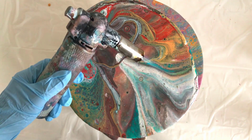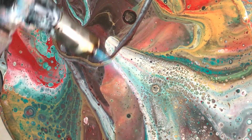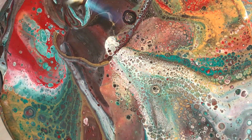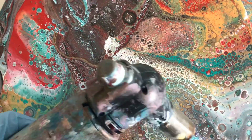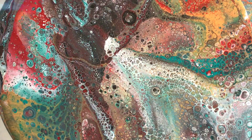To further quicken this, I start to use a torch over the surface and very lightly use it, not touching the paint directly, but just a few inches above, and this creates a reaction and creates the cells and lacing, which is really lovely to watch.